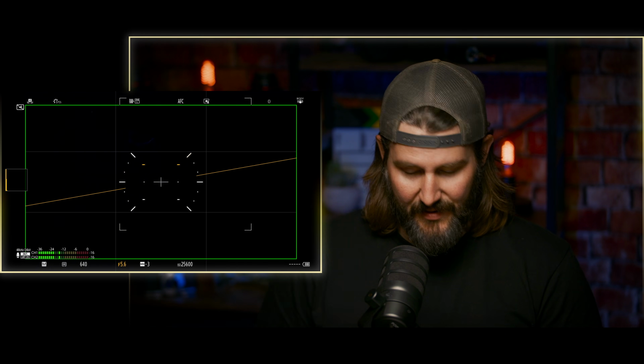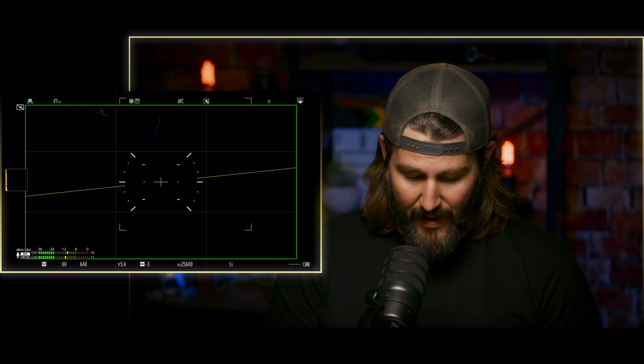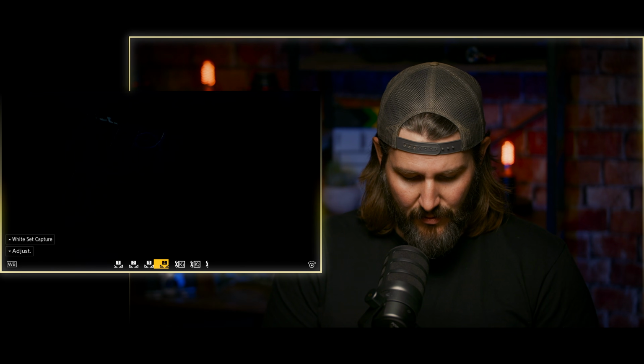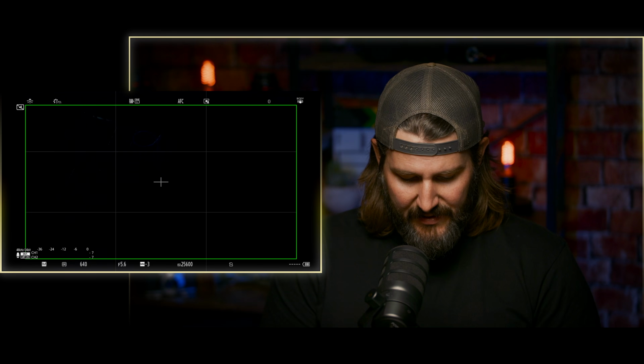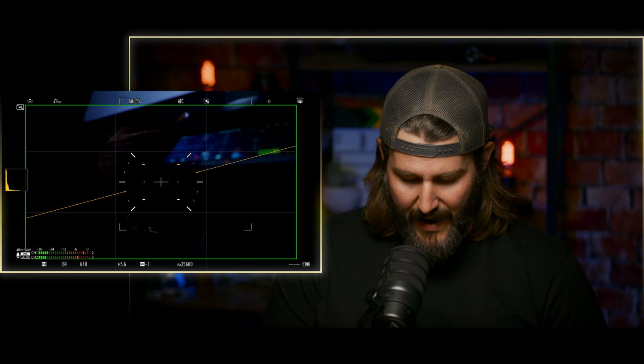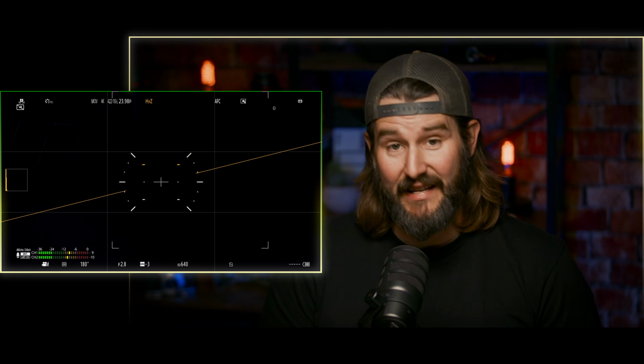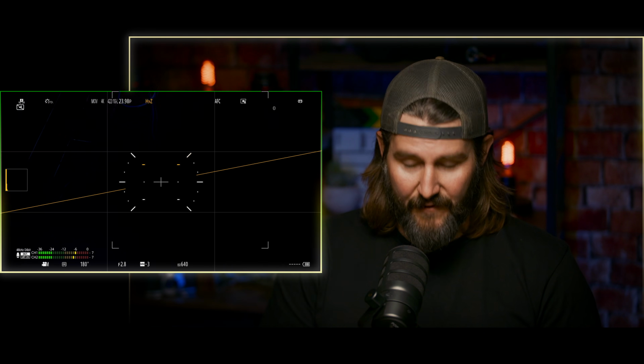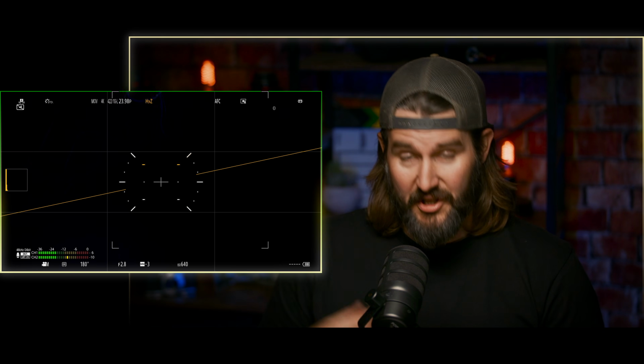I'll change some crazy settings, whatever. I change my white balance even to, let's see here, let's go to the tungsten light bulb. Sure, why not? Now, when I go back to video mode, all those settings should be back to what I had in video mode. So I just changed everything for photo, but none of that affected my video, which is really, really nice.